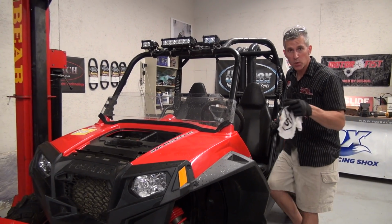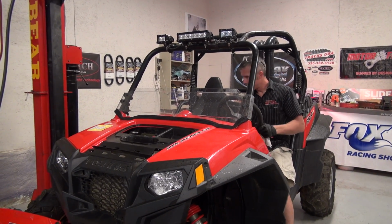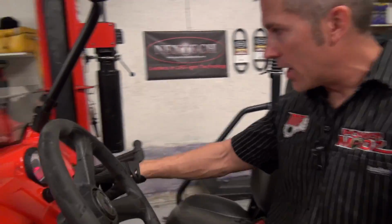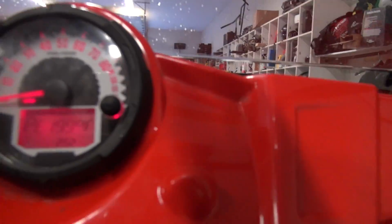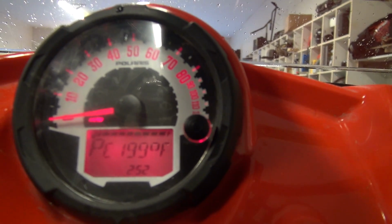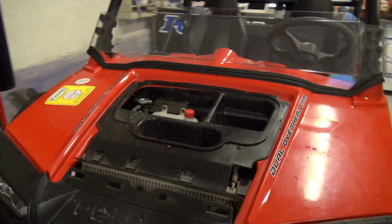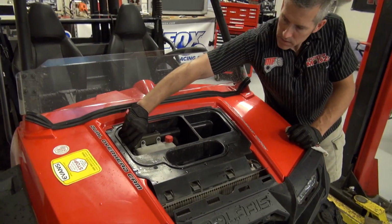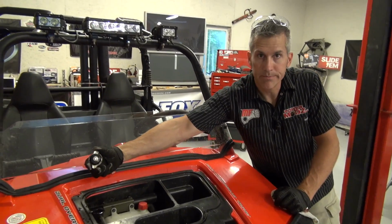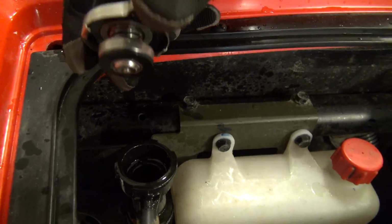Now just to show you that there's no pressure in the system, I'll fire it up. It is warmed up. It's at 200 degrees right now, the fan's on actually. All right. That's it. No pressure in there at all.